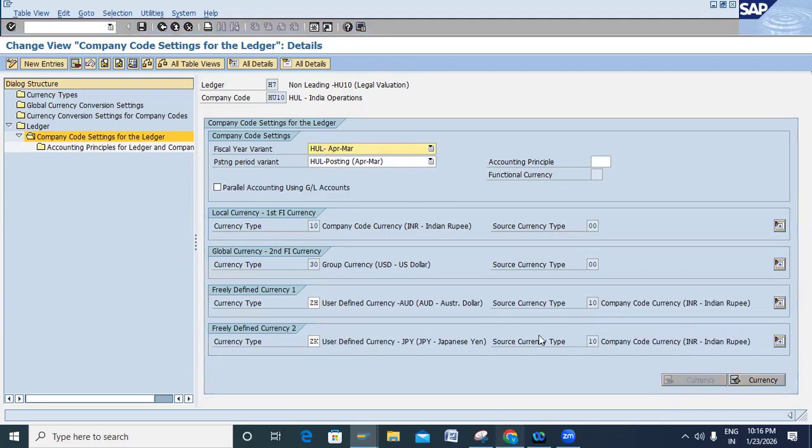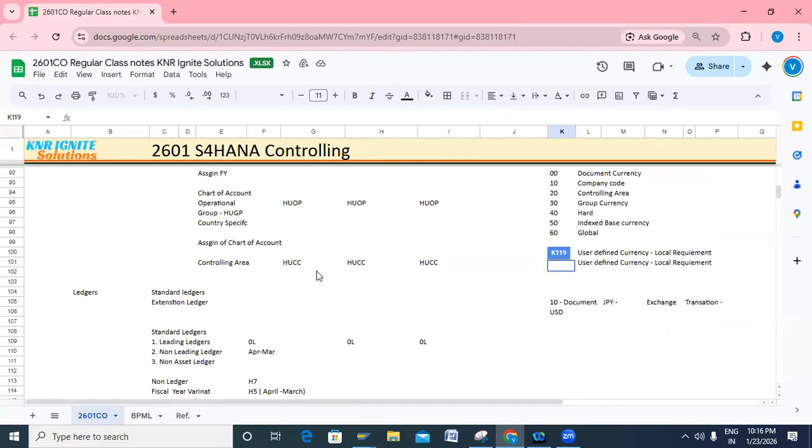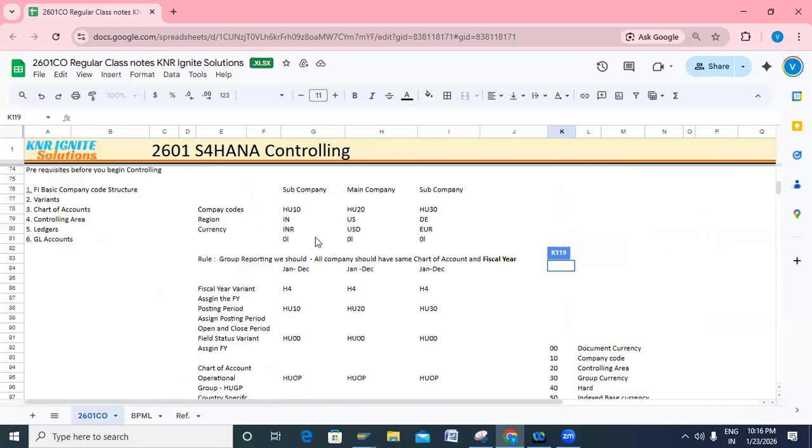See, for example, in the scenario, if you understand leading ledger, you're posting the first period in the leading ledger, I'm talking, the first period is Jan, whereas in non-leading ledger, your Jan period is what? Is the 10th period, because we are following April to March. You understand, correct? So how will the system understand, because today I'm not creating only one ledger. I'm having a non-leading ledger also. So you will post all in your ledgers, correct? All the transactions will be posted to the ledgers.